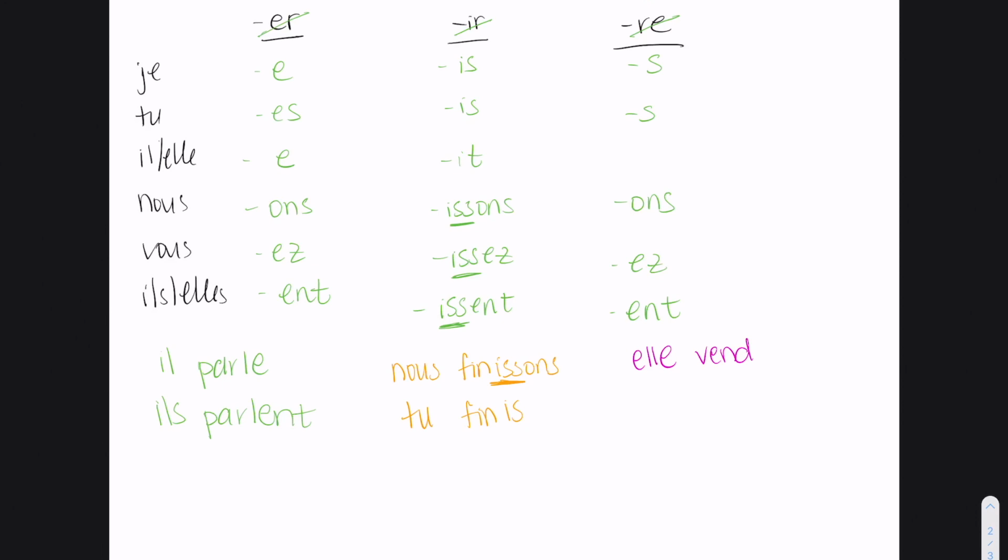Okay? And if we use vous, I'll say you sell something, you plural. Again, write out the full verb first. Then you know, okay, the ending has to come off, the RE has to be erased. And we take a look here, and we find vous here at the end, and we come all the way across to RE and say, okay, the ending is EZ. So I have to add an EZ to the end. So vous vendez. Okay, so this is present tense.